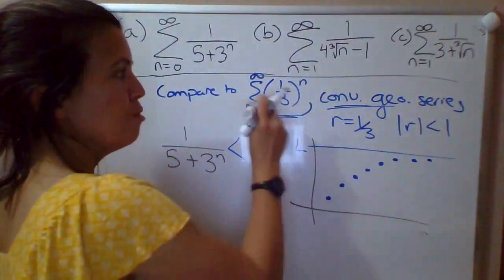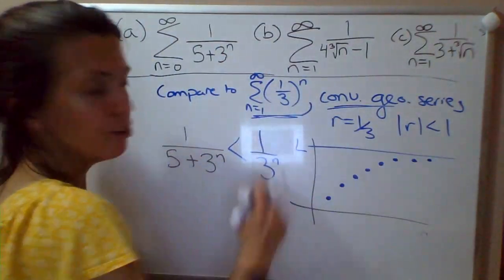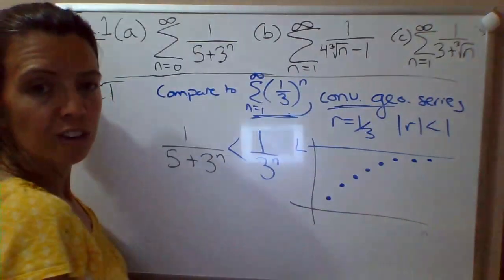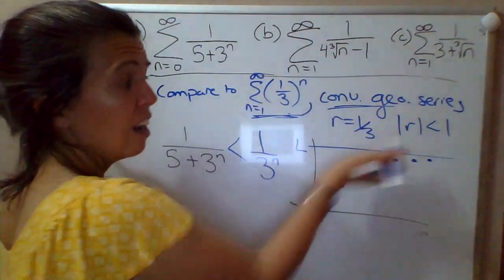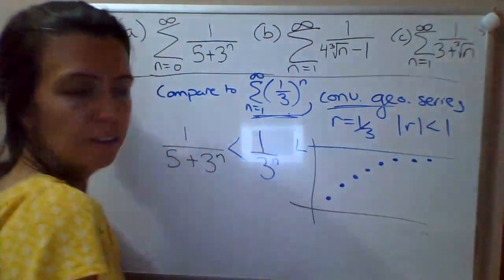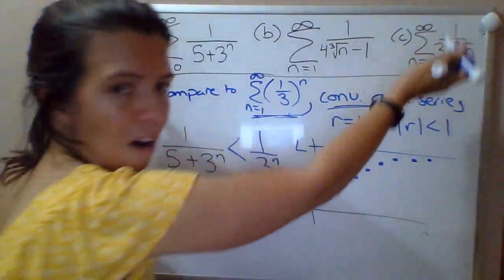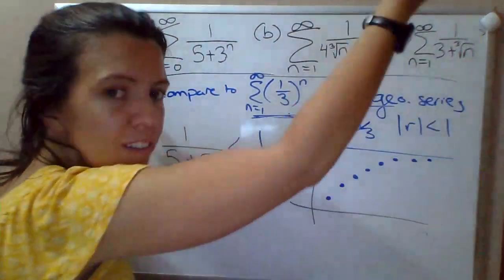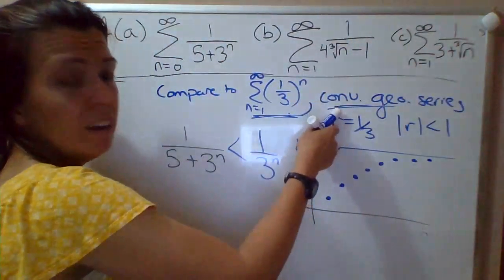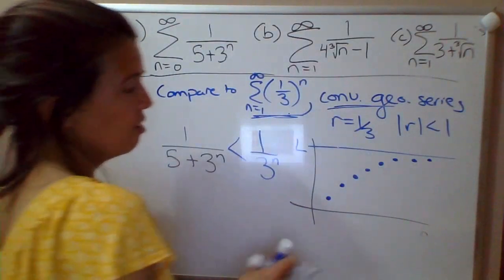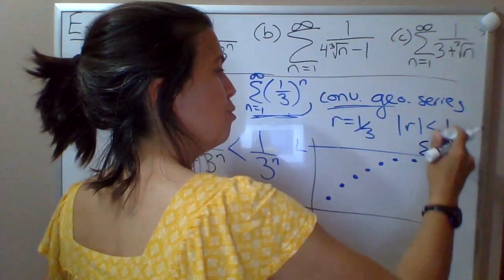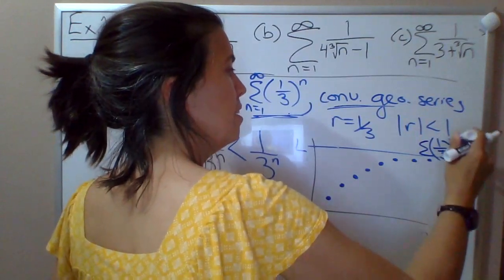The partial sums for this series will be bounded above. There's some ceiling that's above all the partial sums for this series since it converges. If there wasn't a ceiling on it, then it would just be increasing forever. There would be no number greater than all of the partial sums, which means it's increasing without bound, which means it diverges. Okay, not the case, since we know this is a convergent geometric series. So the blue dots here represent the partial sums for 1 over 3 to the n.